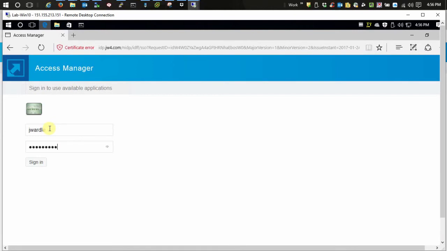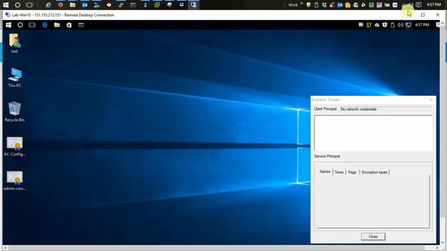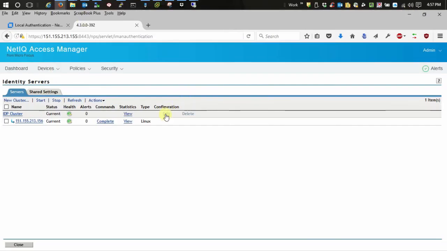Now, we can also specify a custom JSP page to use so that if you have a custom login page you want displayed instead, you can use that. And we can demonstrate that quickly as well. Let's go back over to the method.